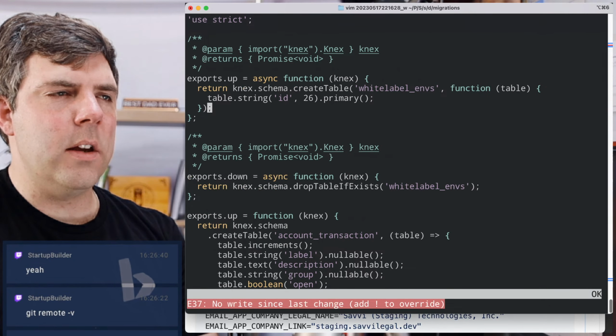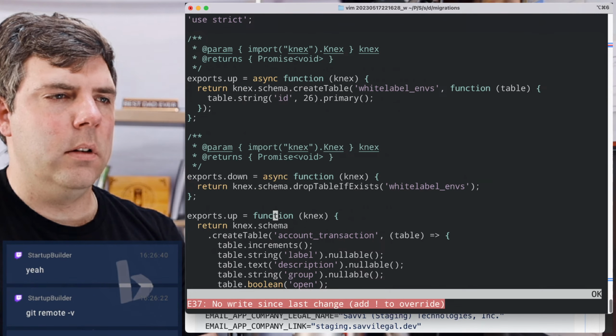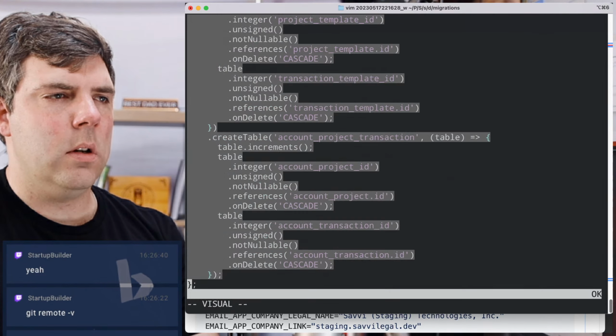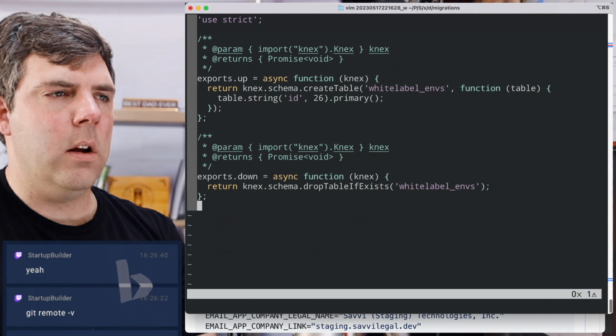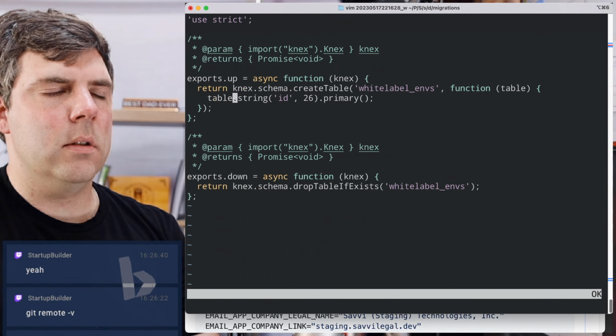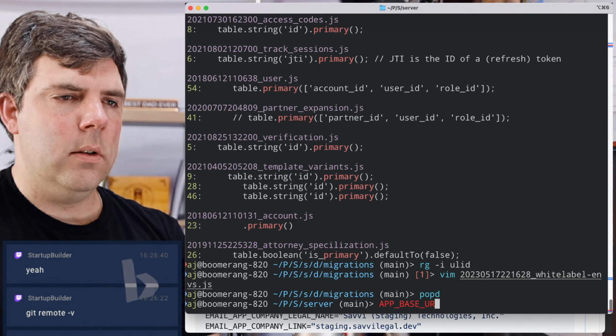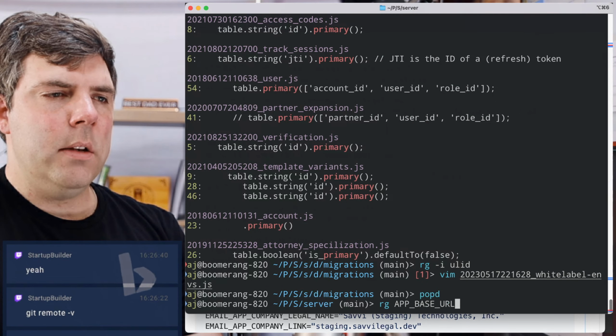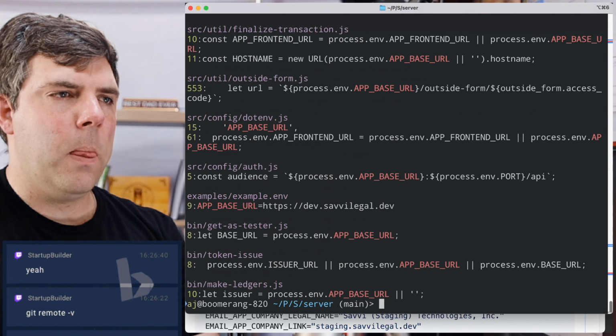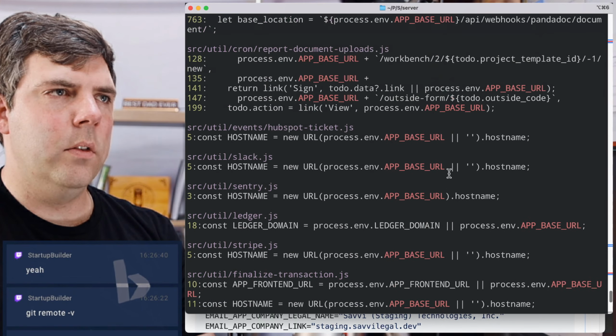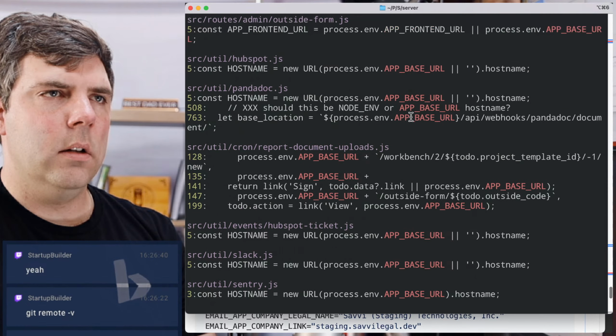And the front end stuff is being moved away from that. So we're just going to go ahead and get rid of all that. That's really all I needed it for, was just to get started. Just how do we create a table? I was going to use the other stuff as references, but I don't really need to. So app base URL. And let's see.